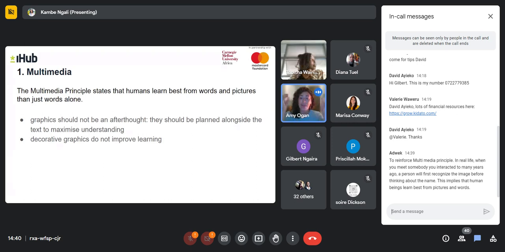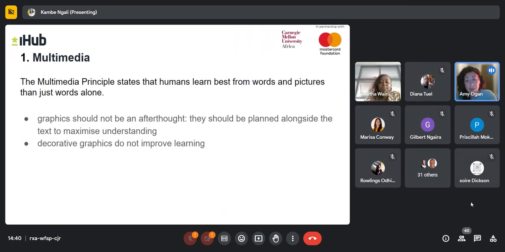On the other hand, a picture that relates to the topic, that helps structure the information in some way, that can help them relate it to their lives, can help them with germane cognitive load. It helps them connect it to what they already know, and it can help them process it more easily. So that's why we have this multimedia principle: we can help people process information better and faster with germane cognitive load. But importantly, we need to not add extraneous load here.